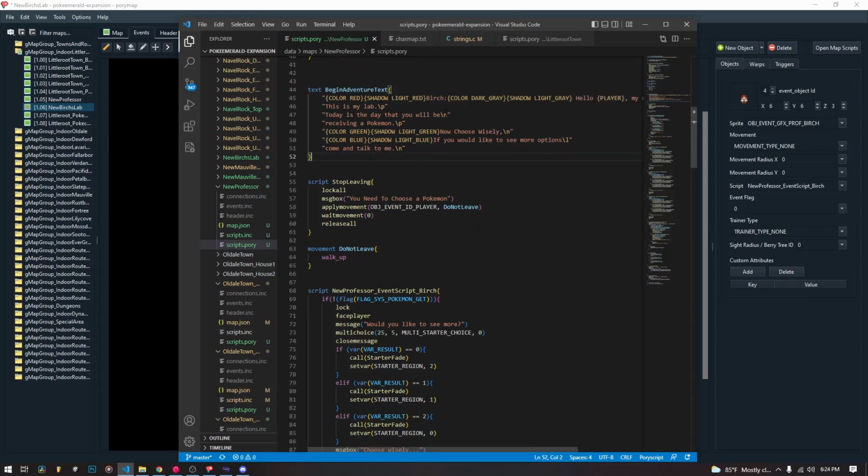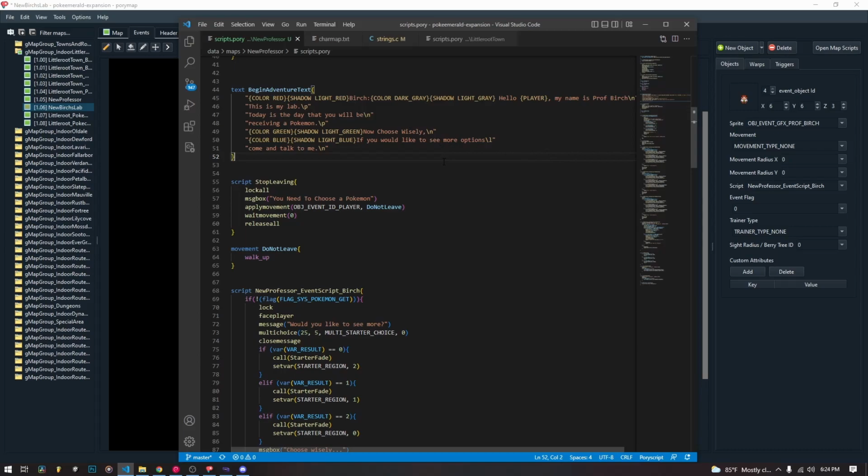Now, you're going to see a couple things that you're not going to immediately recognize if you haven't already done this sort of thing, and that's the color and the player, and then we briefly talked about the /n and /p and /l, but you might not completely understand what that means. So first we're going to talk about the color, just because it's what a lot of people want to know about, which is how to add color into your overworld scripts. We just use the color tags, and the name of the color follows the word color, and then the shadow, because each text has a main color and then a shadow color.